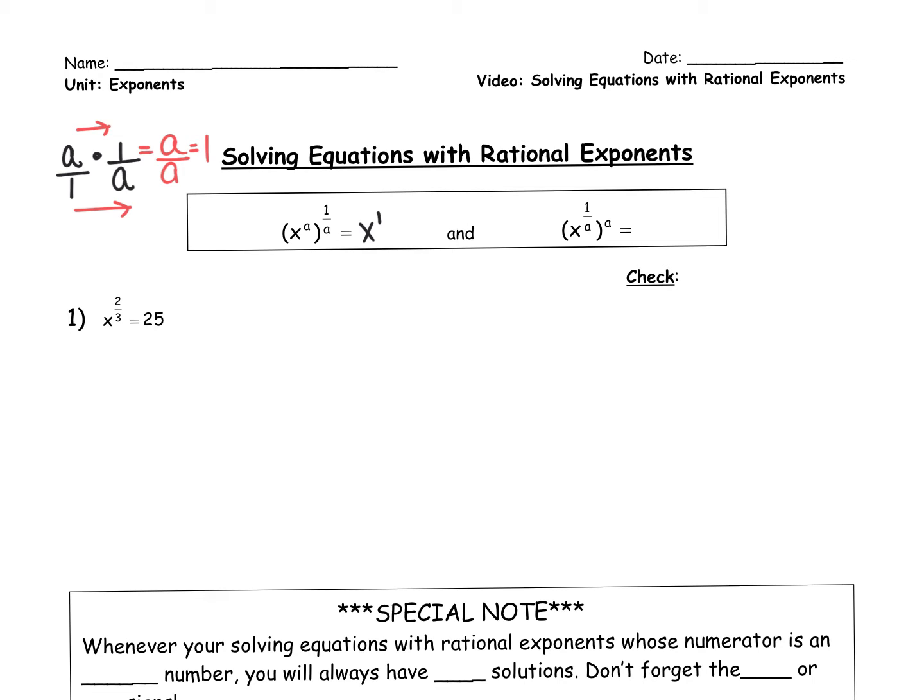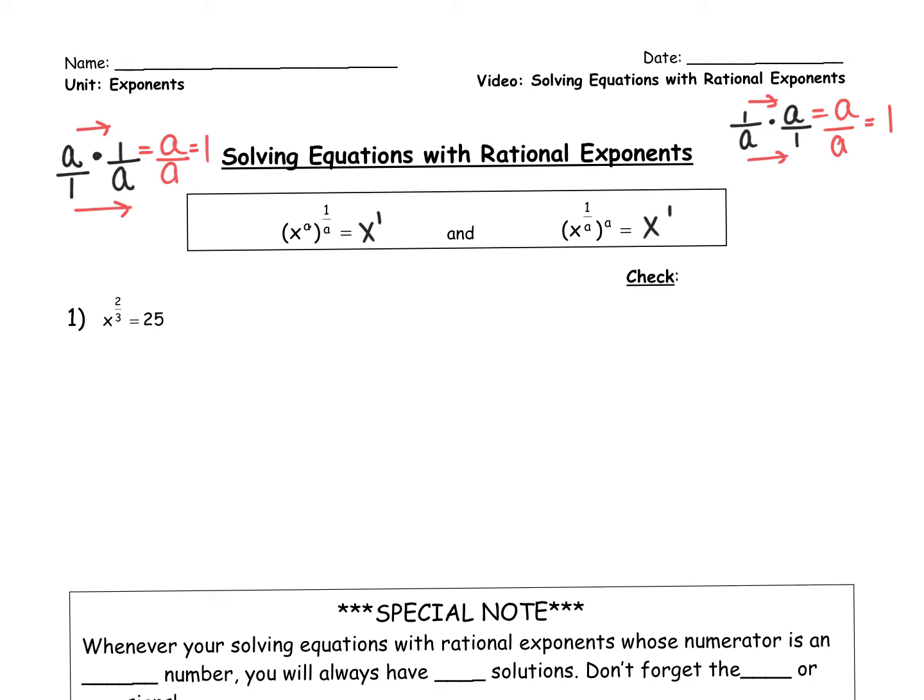Now, what if we did the other way around? What if we started with 1 over a and we raised it to the a power? If we raise it to the a power, it's like multiplying the powers. So 1 over a times a, again, we can put the a over 1. We multiply straight across. So 1 times a is a, times 1 is also a. So anything divided by itself is 1 again. So this gives me x to the 1. So this is just a proof that when you raise a power, a, to its reciprocal, remember reciprocal means 1 over, we will get 1.